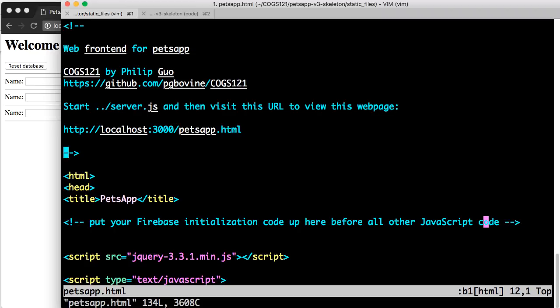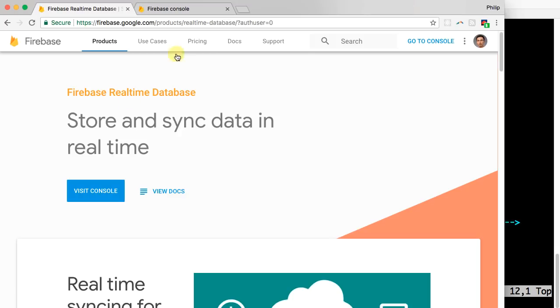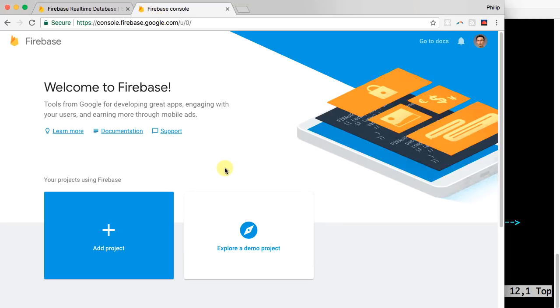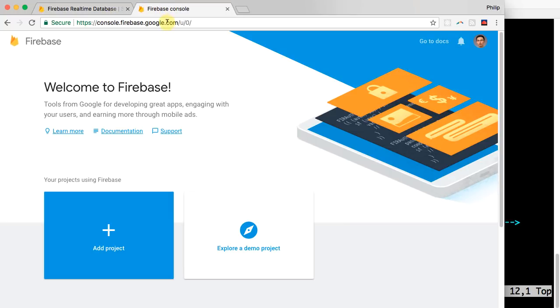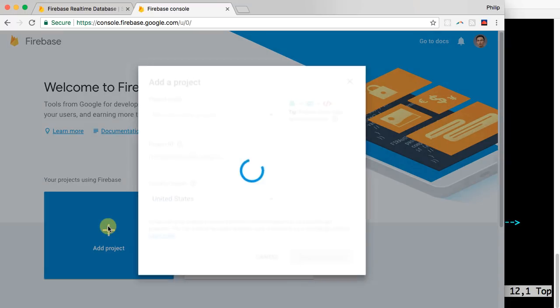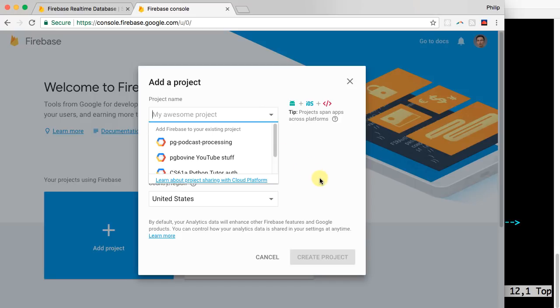Okay, so the first thing we're going to do is to sign up for a Firebase project, to create a Firebase project. So you'll need a Google login for this to log into your Google account. And if you're logged into your Google account and you go to the Firebase console, which should be accessed from like View Console or New Project or whatever, you can add a project. So your project is going to be named something different than mine. I'm going to create a demo project and I'm going to shut it down right after this so that these keys won't work.